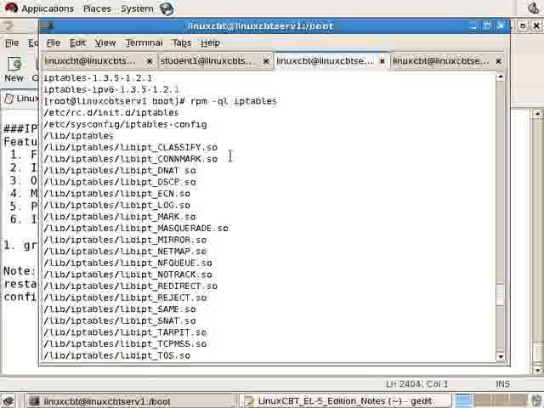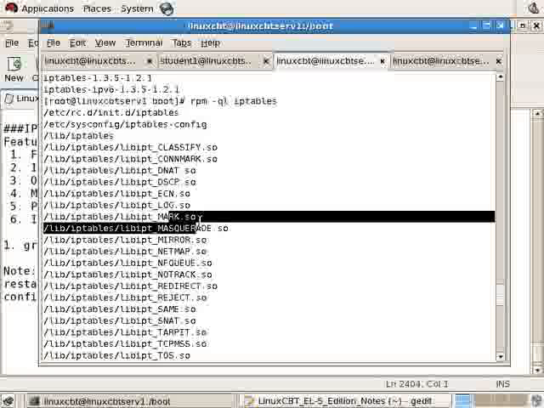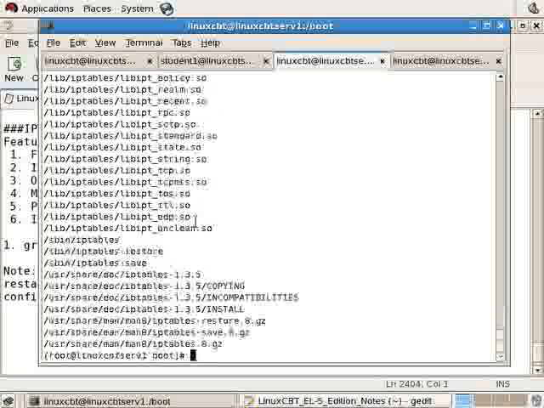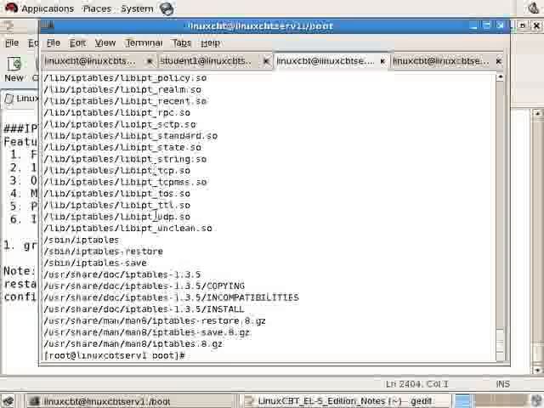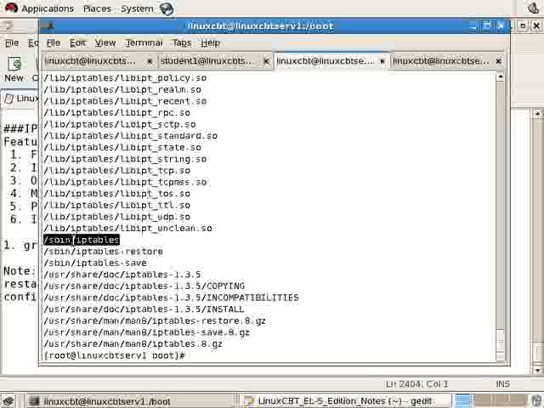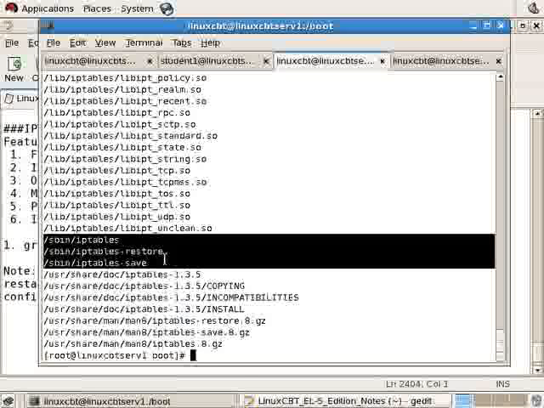Now, returning to the output again, there are various modules that are included by default with the iptables package, including rules for classification of packets, destination NAT, connection marking, netmaps, mirroring, masquerading. All of the features that iptables can provide, or most of the features we should say, are included via the modules. TCP support, UDP support, time to live, type of service, you name it. It's implemented by a module, and there are many other modules you can download online. The primary binary is located in sbin, and it's called iptables in sbin.